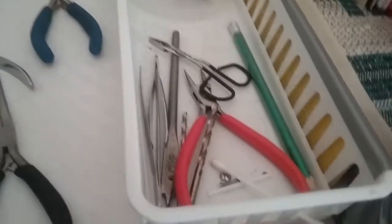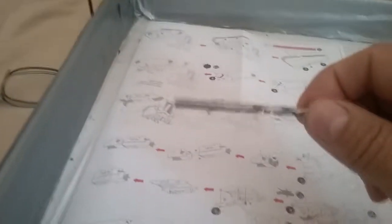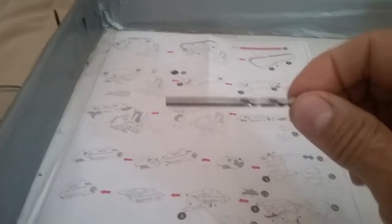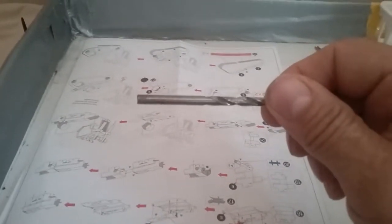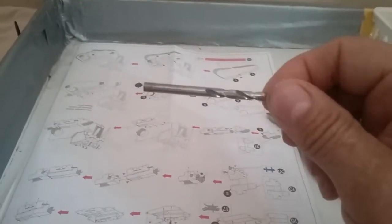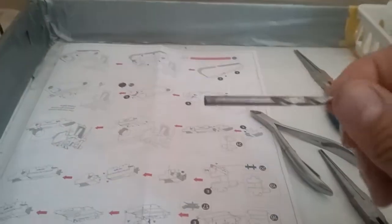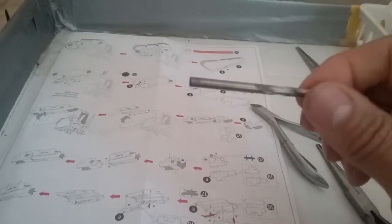I have some of these tools that I use also. Sometimes you have to wrap a piece around to make a cylinder. If anybody has a set of drill bits, they come in all sizes from very small to very large. Get you some drill bits and put them in here. That way you can wrap your pieces around them. You can spin it by holding this, and it works very well. All the way down to the little ones.